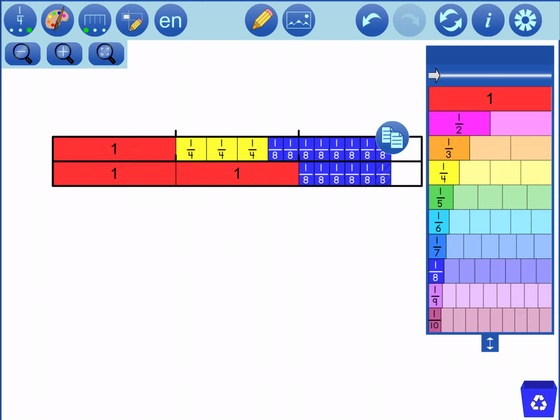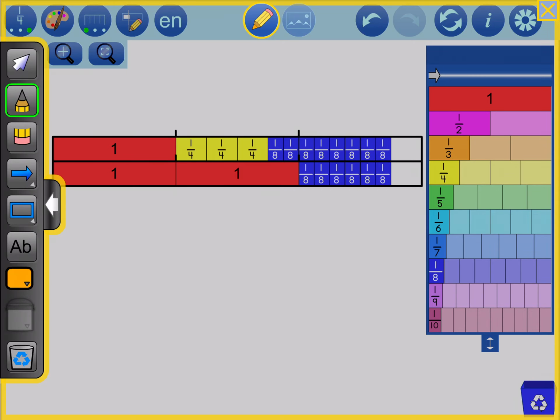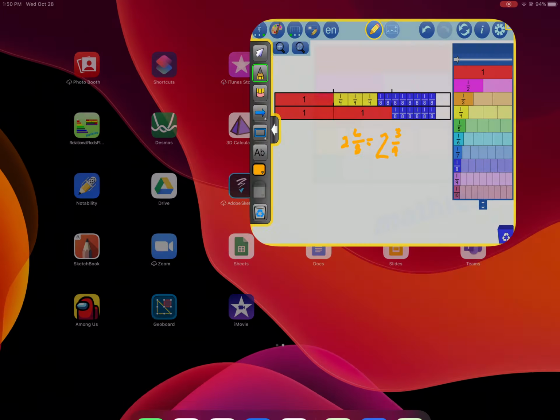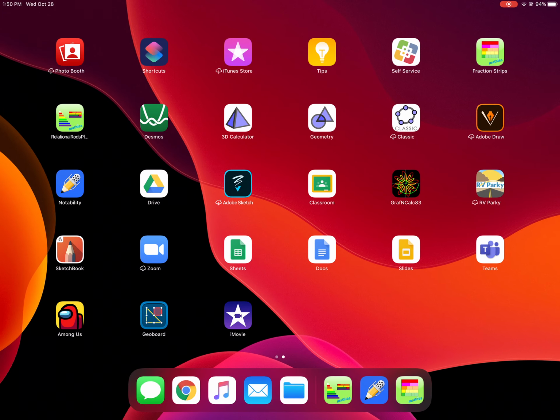And so by using fraction strips, it looks like our answer would be 2 and 1, 2, 3, 4, 5, 6, 6/8 in this case, which we could reduce down to 2 and 3/4. So let's see if we get the same thing using the number line. So again, this is a way we can use those fraction strips or fraction towers to go along with the number line stuff. So let's go back here.